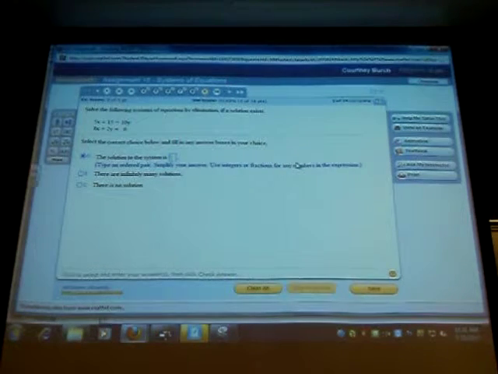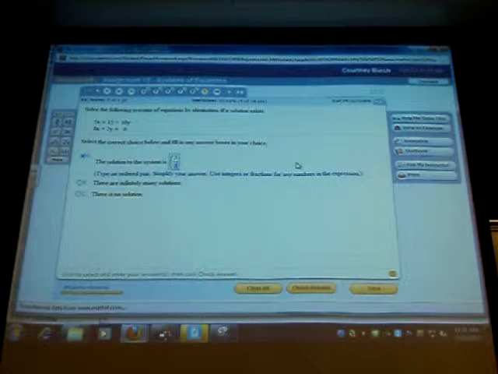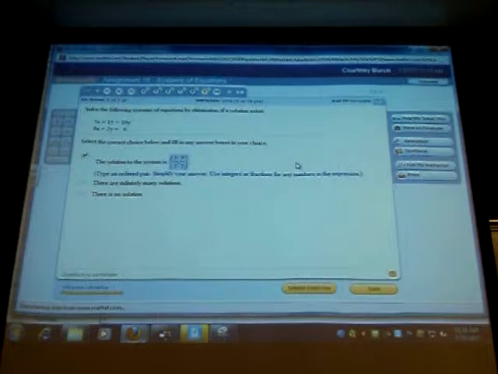Okay, now this is one you have to type as an ordered pair, which I like the ones better where it says X equals and Y equals, because then it'll tell you if your X is right or your Y is wrong. If one's right, one's wrong. This one you just have to type the whole thing and it just grades the whole thing. So you don't really know if you got one of them right, unless you get both of them right.